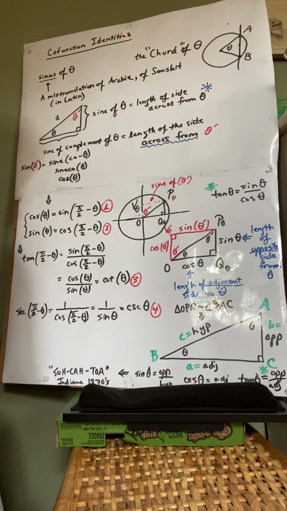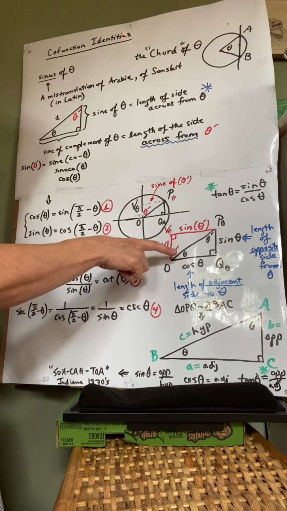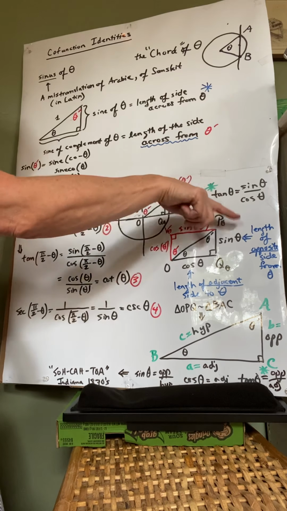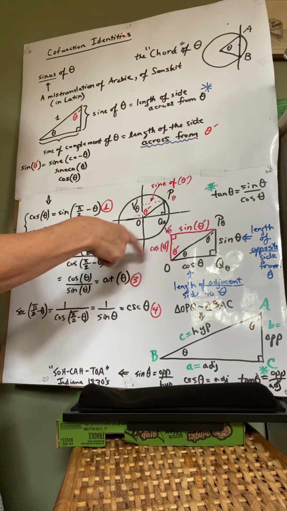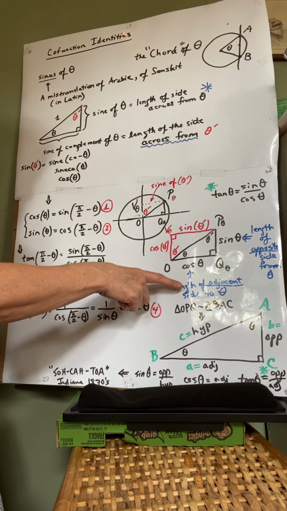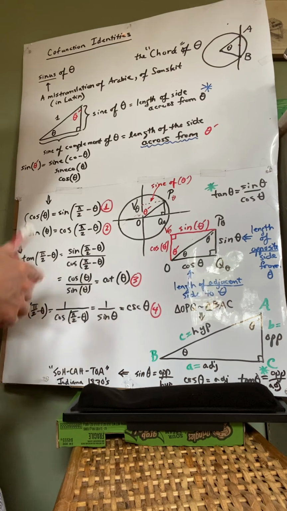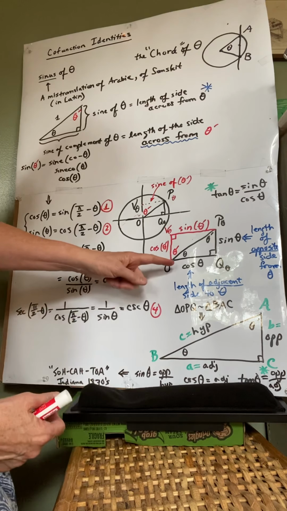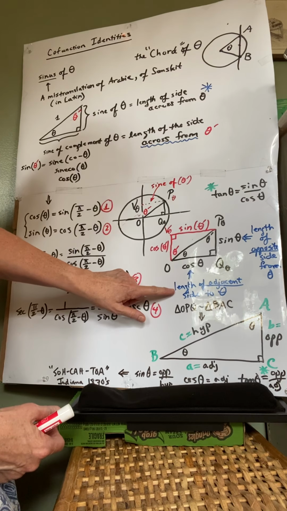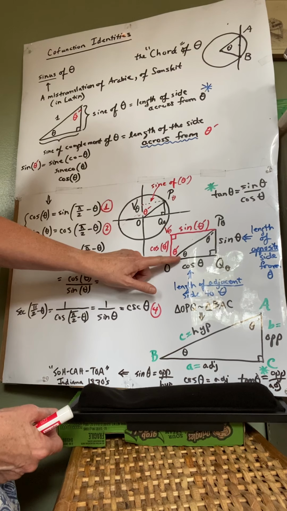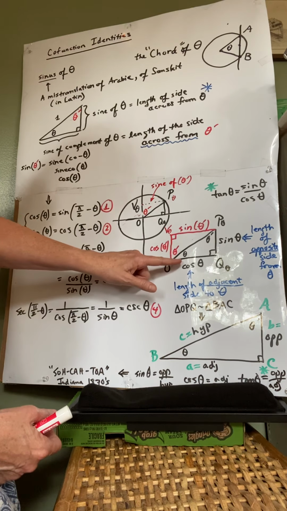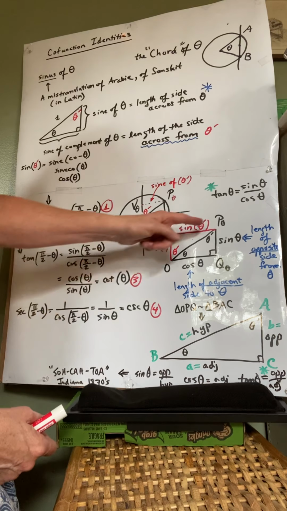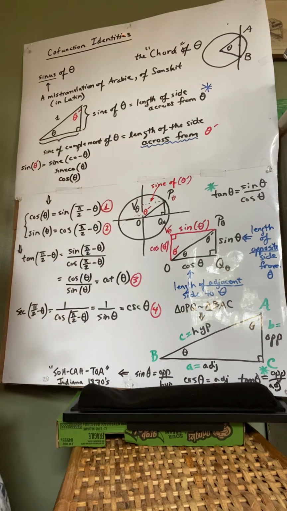Okay? In OPQ, sine of theta is the length of the side opposite from theta, and cosine of theta, well, it turns out to just be the length of the side adjacent to theta. You can now refer to theta prime by just saying the length of this side is the length of the side adjacent to theta, right? There's theta. The side adjacent to it is the cosine of theta when this hypotenuse is 1. All right.